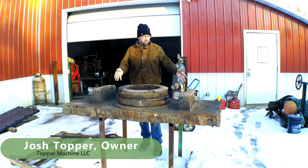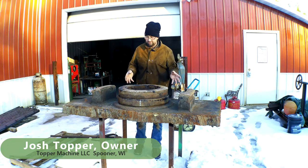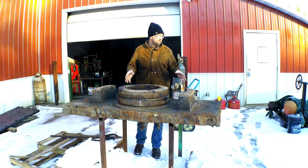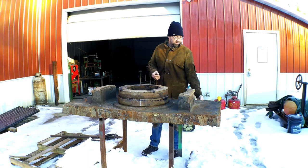I'm Josh Topper. What I have in front of me is the bottom of a diesel electric locomotive, which I'm guessing is a switch engine. I don't know what it was torched out of, but based off of what I'm seeing here, I'm guessing a switch engine. It's a 4-inch thick car body deck.